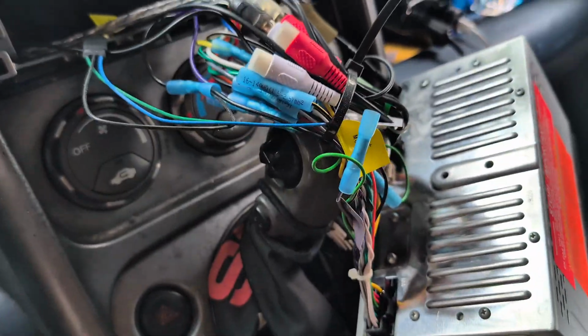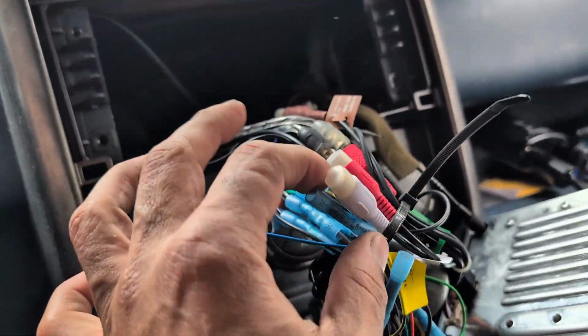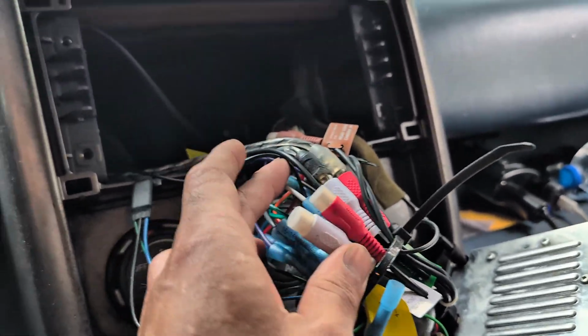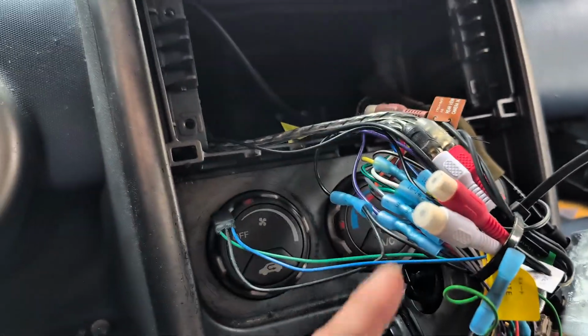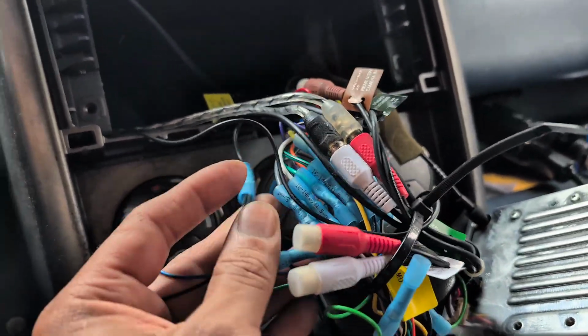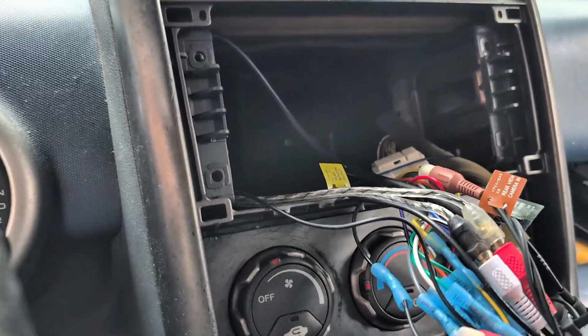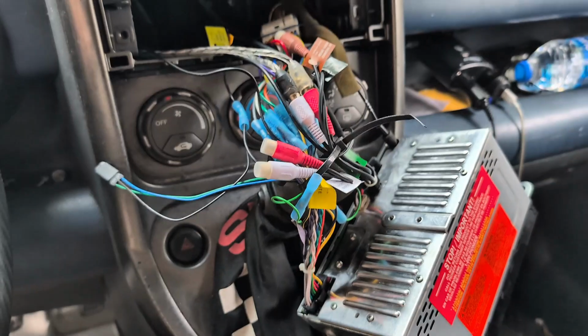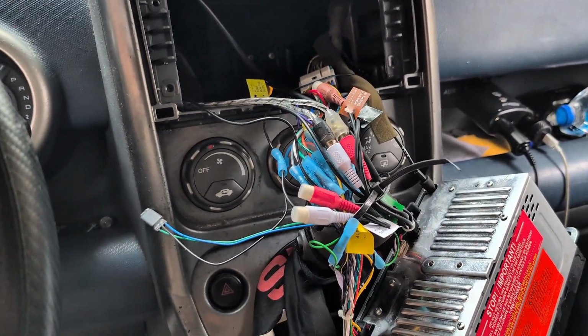They're fun. All right, so as you can see, this radio did have the RCA connections, but it was missing a channel. So basically that's the reason why I probably used these wires, which we're not going to do this time. We're going to switch out the wires real quick, and we're going to use the other wires, and that's how we're going to connect the other radio. So we're going to do that real quick.